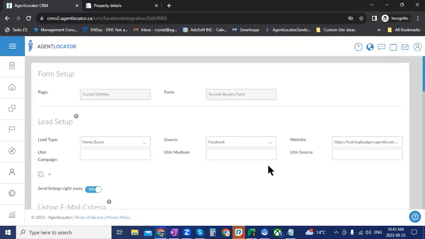Like, hey, thanks for requesting information about 123 whatever street. To make it convenient for you, here are the images, or you can send them to your website to look at that property, whatever floats your boat. But you can also tell them that I've also set you up to receive similarly priced homes and types of homes in that neighborhood or area, just in case this property isn't exactly what you're looking for.